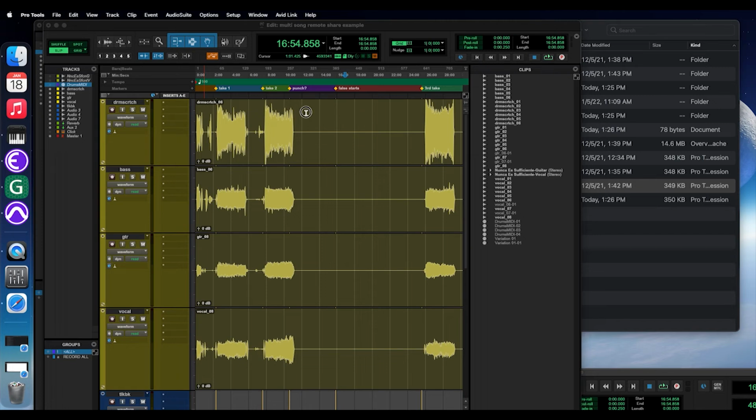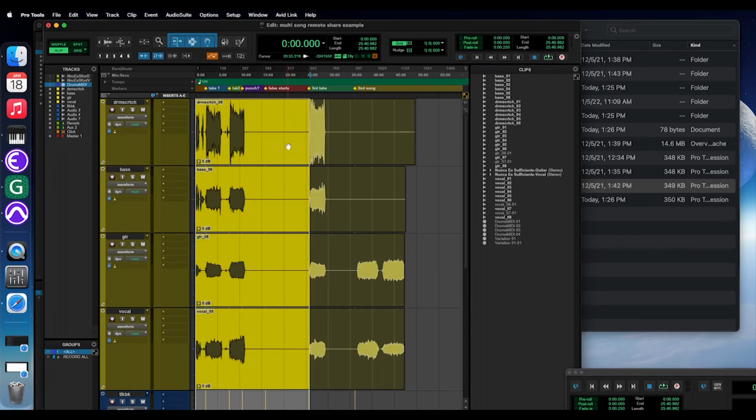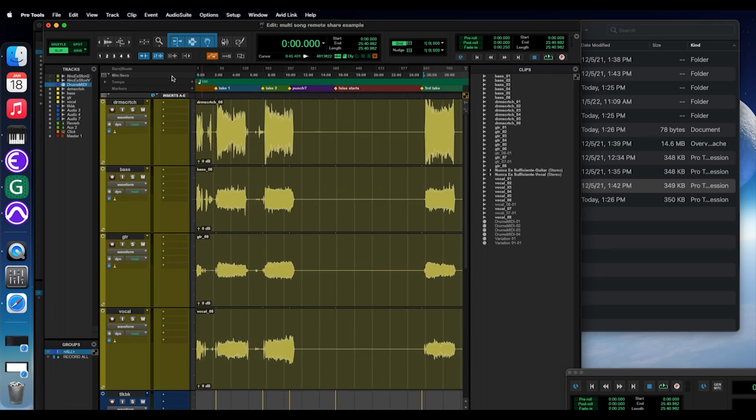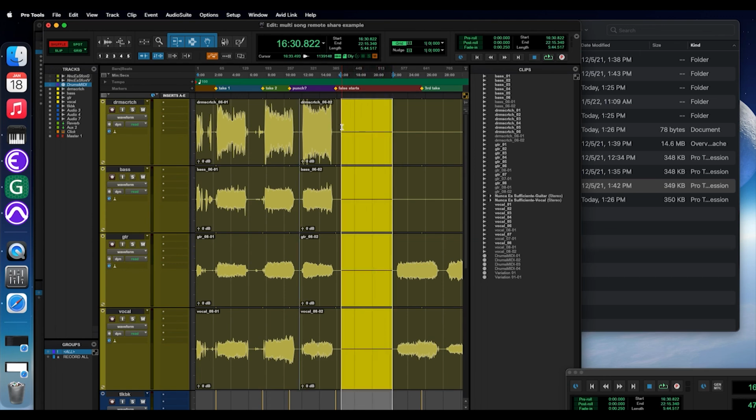And one last thing, if you have multiple songs within the same session, you can use this same process for all your songs by just having long, consolidated clips. But you might want to consider tightening up the space between songs by moving clips with your all group on, just to save on file size with all that dead space.